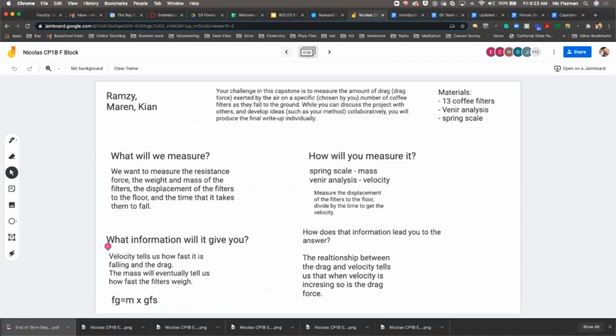I was just wondering, what would we do with an average if we were to get one? That is a great question. Thoughts? First of all, average of what? Well, I think a lot of groups said that they wanted to drop it at least 10 times and then they divide the amount of data points that they have. Well, they'd add them up, then they divide it by 10 to get the average, but I just don't know what you do with that average.